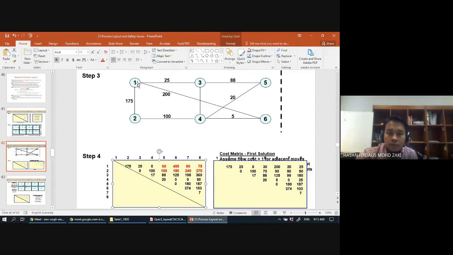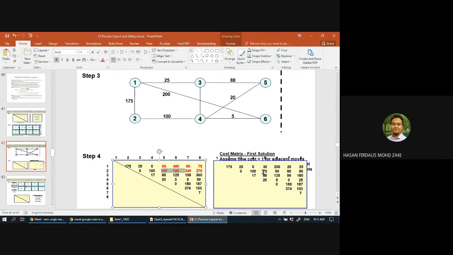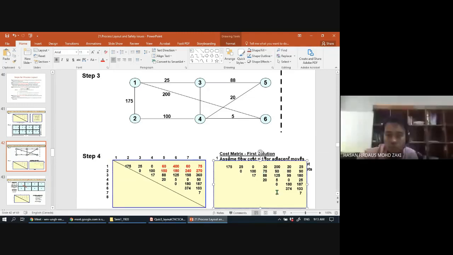All right. So if you need to skip one department, you multiply by 2. So 1 to 5 and 1 to 6, right? This one with 2, as well as 2 to 5 and 6, right? To 1, all right? So this one you also multiply by 2. As for that one, you just skip 2 departments, right?